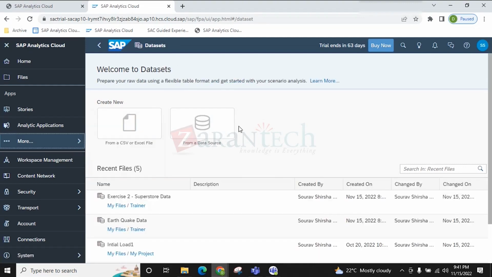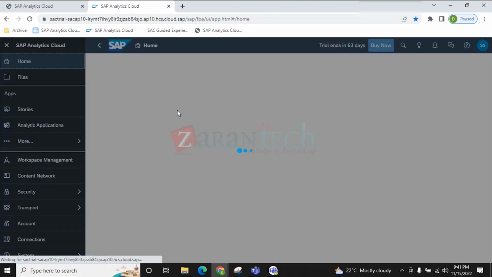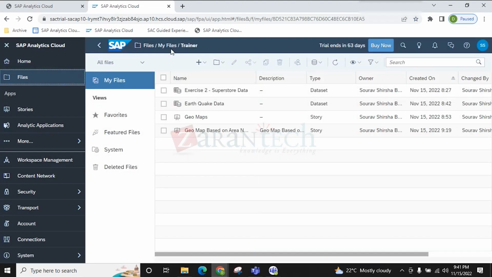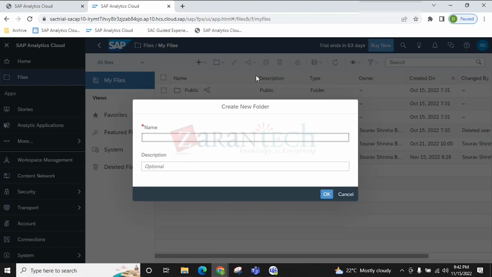Now, first I will create a data set. If you want to create a data set from a CSV file, I'll just upload. Before even that, I'll create a folder here so that I save everything in that folder. So I'll create a new folder and name it, for example, exercise.